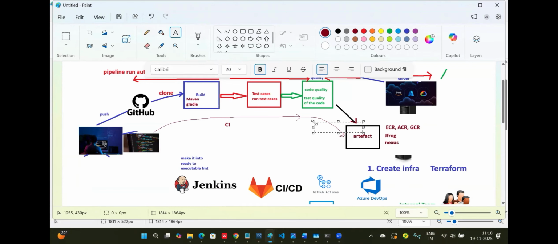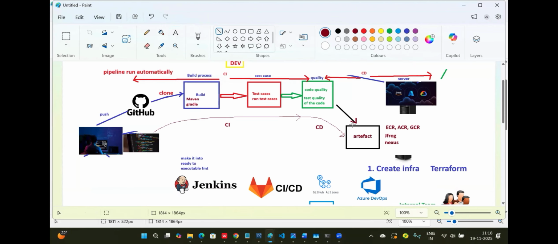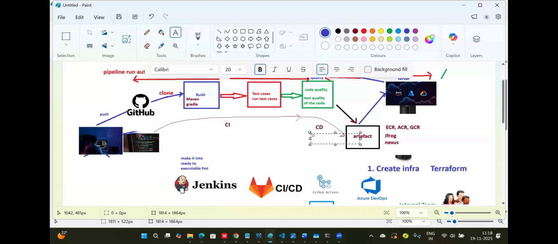This is CD. But we are not deploying any application to a server in this phase. Just release somewhere. When the requirement comes, we can deploy to the server, unless this is a live application. Clear? So CI/CD, this is delivery. And this is deployment. Clear?